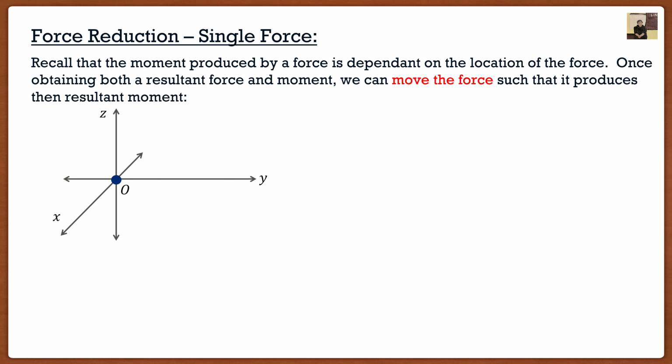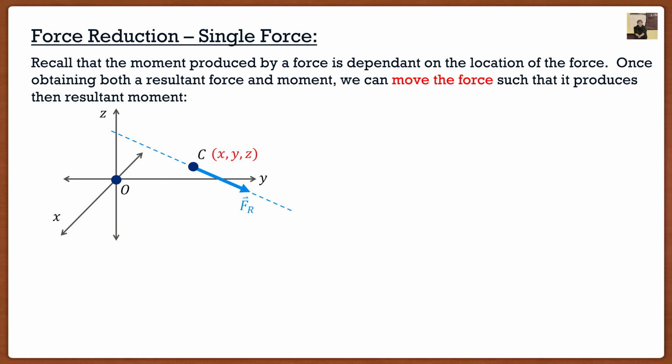Now I got more pictures to show you guys what exactly is going on, so don't be too scared. So let's say we have our 3D vector space, and from the last slide we figured out what our resultant force and our resultant moment is. Now the next part of the question would say something like, move the resultant force such that it creates our resultant moment. So we're taking this situation and converting it to this situation, where again I moved my resultant force so that it creates our resultant moment. Now the question becomes, what exactly are we solving for? Remember, at this point we know what the moment is, we know what the force is. The thing that we actually don't know is the coordinate point of this force. Where exactly do we move this force to?